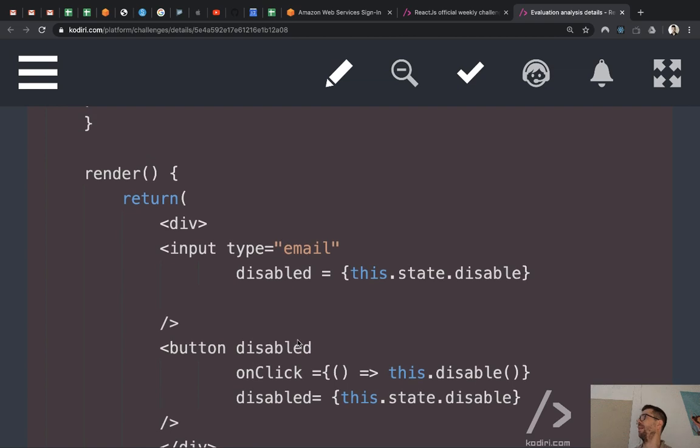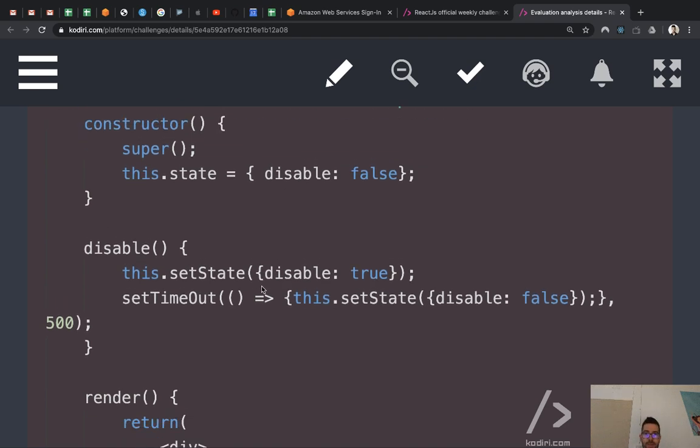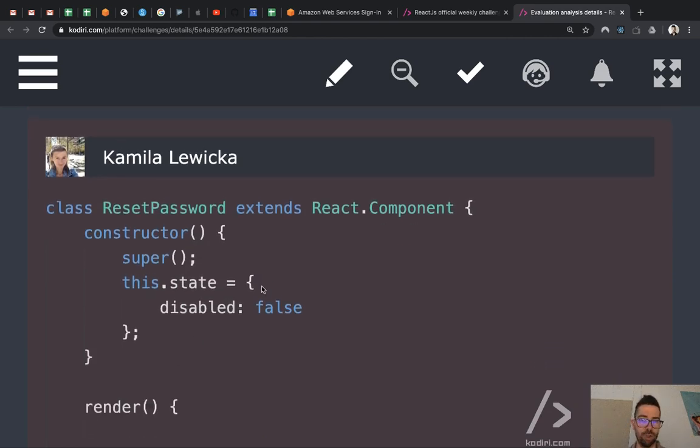And also one more thing, I'm against calling that method disable. Why disable? We're not disabling anything. First of all, we're disabling the fields, but after half a second, we're bringing them back. So disable sounds wrong from a semantics point of view. But yeah, she was definitely really close to solving it.